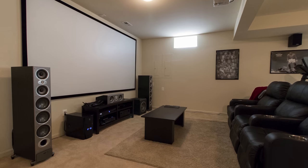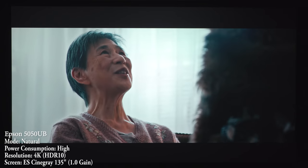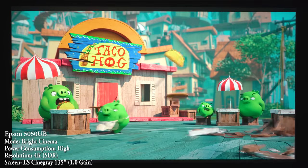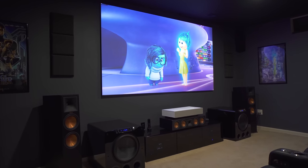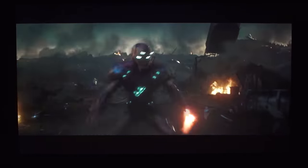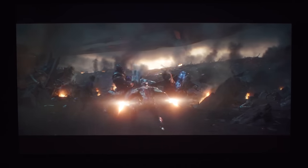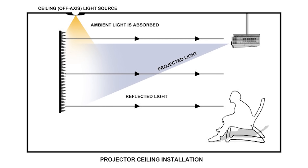This has a drastic negative effect on contrast, and in some cases it could be almost as bad as having the lights on in your room. Before I painted my walls dark gray, I thought the image on my projector screen looked fantastic. Then I painted the walls and immediately noticed that the image looks significantly better — the blacks were darker, the colors popped more, and the image had much better contrast overall. I kept it like this for about three or four years, and then I finally got around to painting the ceiling black, and that actually made an even bigger difference than painting the walls. The contrast was improved even more and dark movie scenes looked way better than they did before, even though I thought there was no way it could look any better.